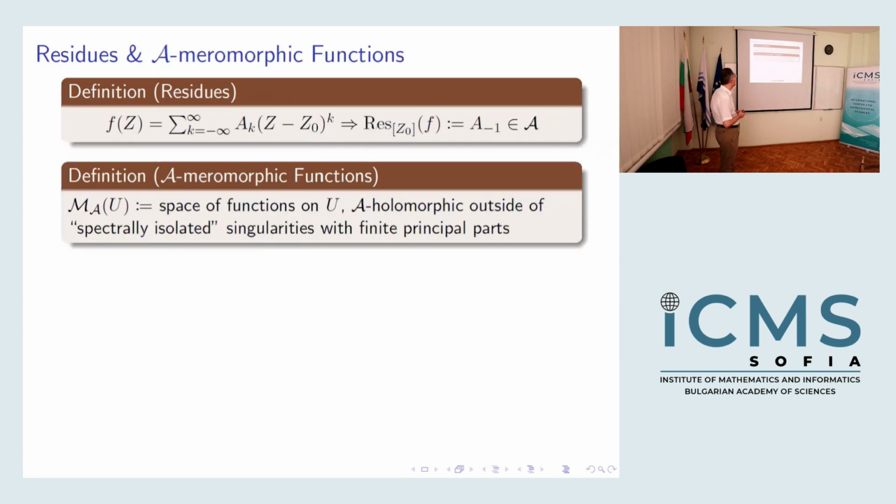And so we can also consider not just the ring of formal Laurent series, but also convergent Laurent series. And so considering general Laurent series, not the ring, but general, so we allow for infinite principal parts, one can define the residue. And the residue is, of course, not just at a point, but at the whole equivalence class in the residue field, so it's an affine subspace. And the appropriate definition for holomorphic functions is then that this is the space of functions on U that are holomorphic outside of spectrally isolated or cylindrically isolated possible singularities with finite principal parts.